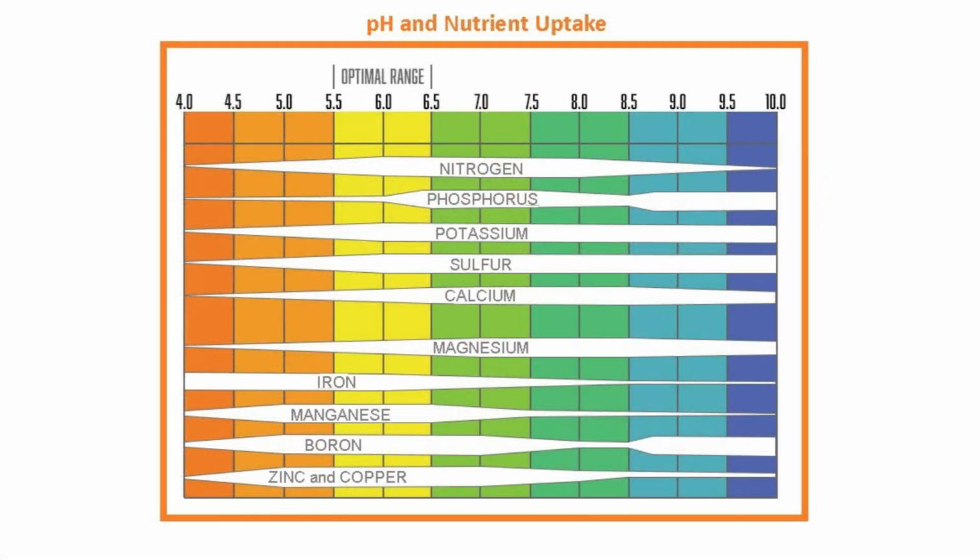Absorption of these nutrients by a plant's roots is directly related to the pH levels, as visually illustrated by this chart. The chart indicates the absorption rates of macro through micronutrients at various pH levels. Nitrogen is best absorbed in a pH range of 6.0 through 8.0. Magnesium uptakes best between 6.5 and 9. Boron's maximum uptake is between 5.0 and 7.0.